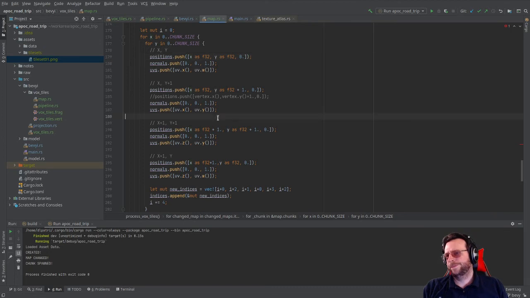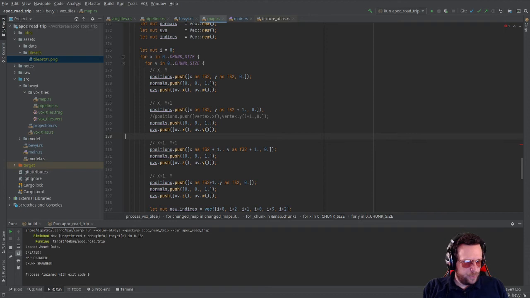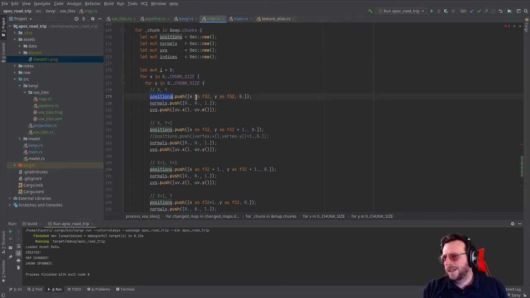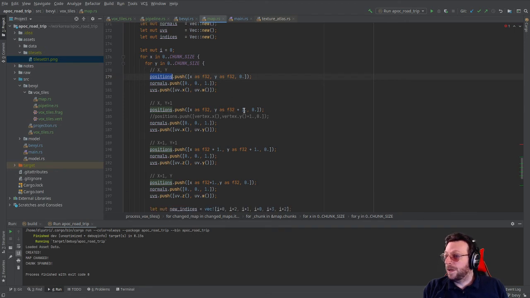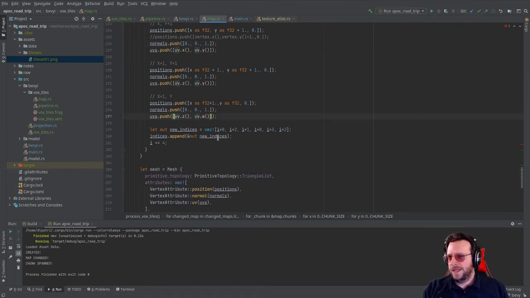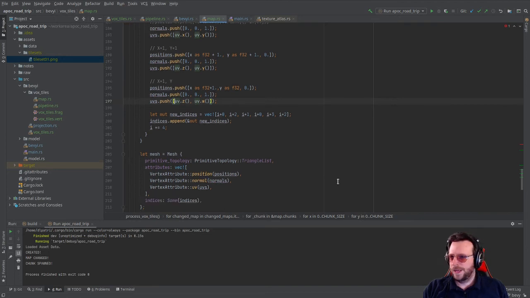Alright, I feel like this is pretty good. Let's double check. The top left really should be 0, 0, right? So for positions, this starts off at 0, 0, and then we say plus 1, because that's the size of our tiles. They are length 1 because they're 16 by 16. Now, for all of our normals, they should all just be the same: 0, 0, 1. And all of our UVs now look consistent with the examples that were given.